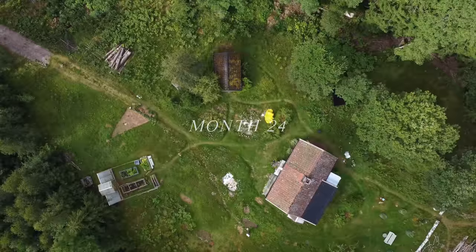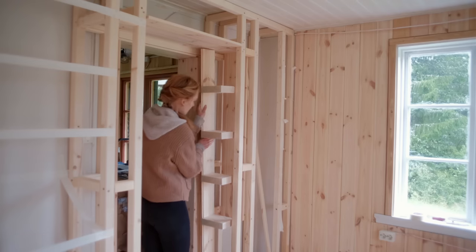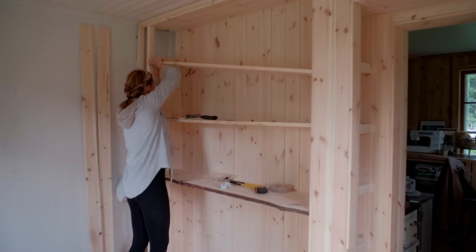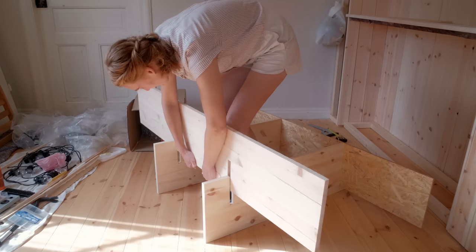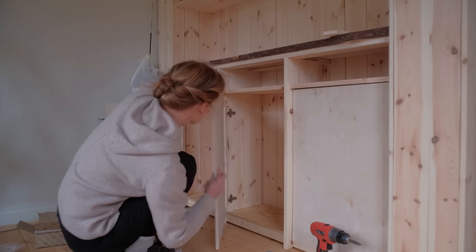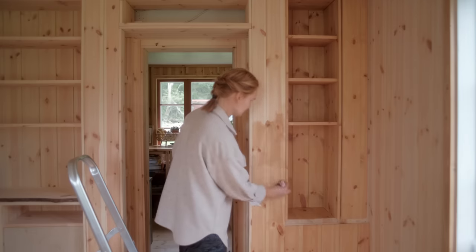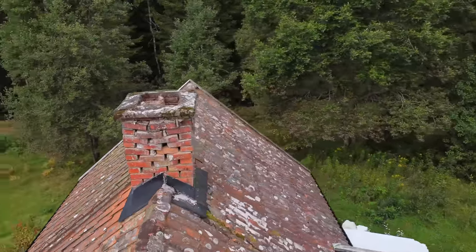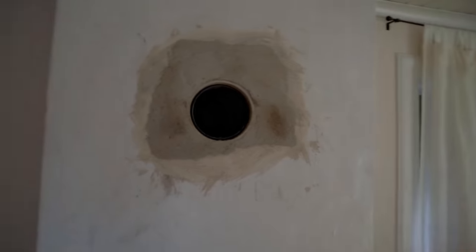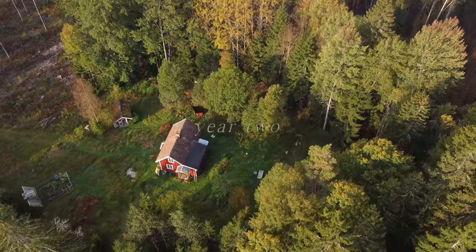Back inside, I started the library — built a framework covering the entire wall on the kitchen side, added little accessory shelves in the doorway, made bookshelves on either side of the door and cladded everything in the same timber. I made a base unit by slotting several planks into each other and added doors, using cabinet hinges for the first time. Then, two years after moving in, my chimney man came and fixed my disintegrating chimney. We opted for the least intrusive and most budget-friendly solution — he inserted a pipe, and now it's up to me to buy a wood stove. This will be the start of year three.